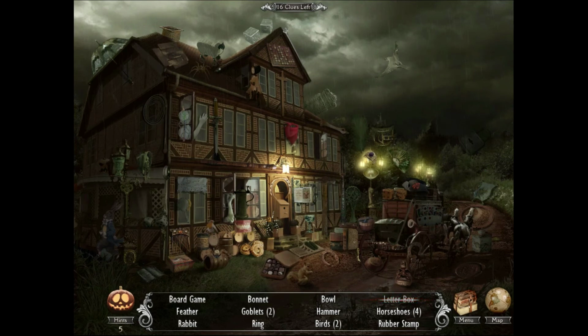Okay. Oh, it's a rabbit in a waistcoat. Okay, but that's what we need to find, apparently. There's a hand sticking out of that window. Okay, so board game, feather. Board game? Okay, board game. Oh. And feather. No? I mean, that's a stamp, but... Oh, it wants a rubber stamp. Oh, feather. There we go.